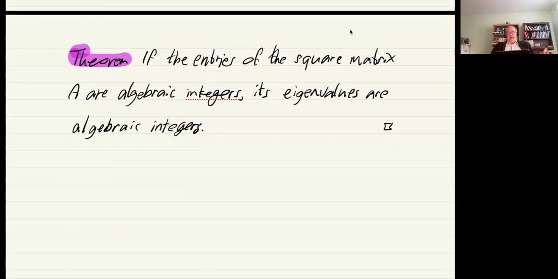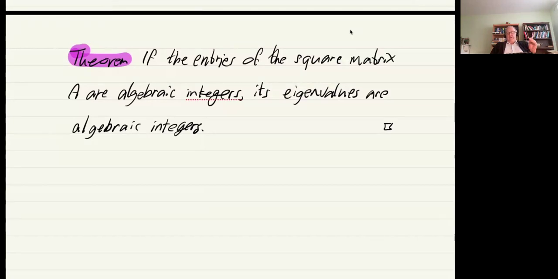Now, the next fact I don't have a simple proof of using matrices, and it's fairly important. If the entries of a square matrix A are algebraic integers, its eigenvalues are algebraic integers. So you can't get more algebraic integers by taking matrices with algebraic integers as entries. So the tower stops immediately. This isn't too hard to prove, but I'm not a number theorist. I'm happy just to use some of the basic results. And this is a result which we'll get to use occasionally, in working on quantum walks. We might need it once or twice here.